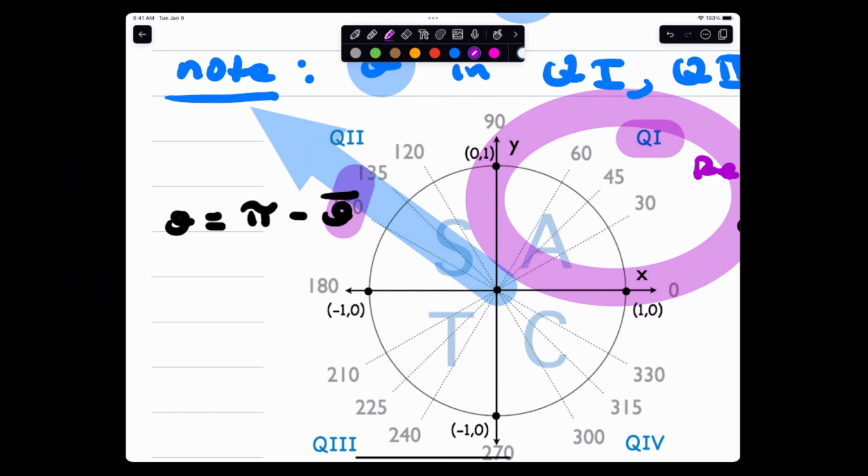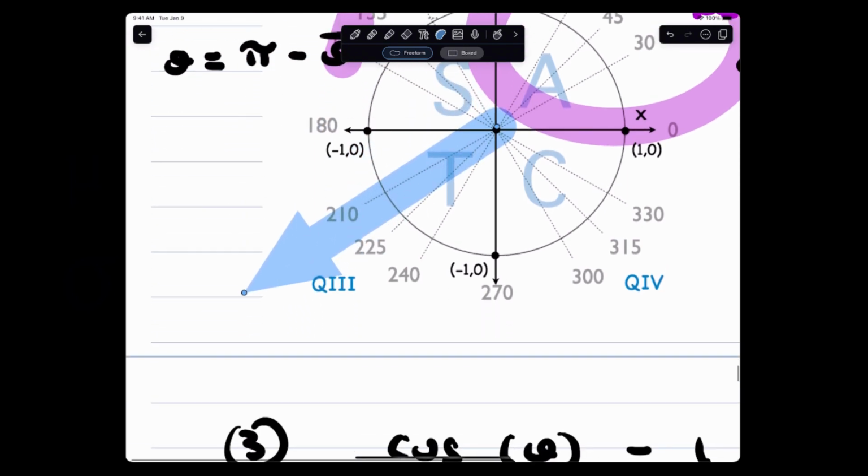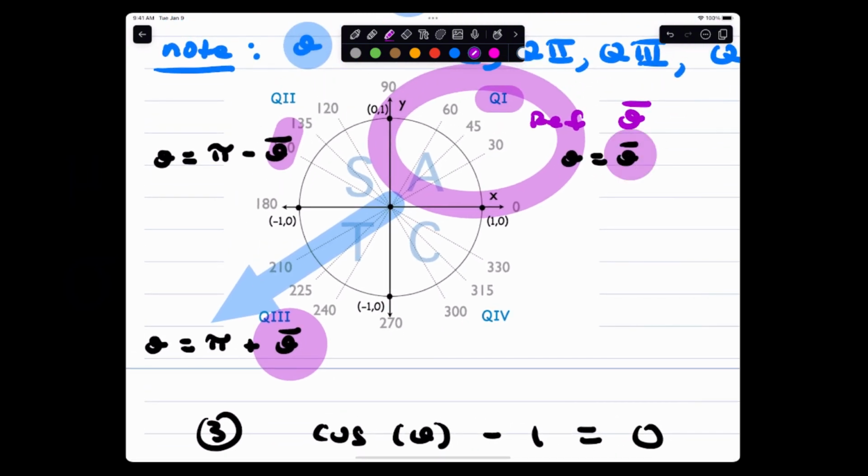And again, what happens if my angle is in quadrant 3? What's the equation you use to get the answer? Theta now will be pi plus the reference angle. Good. This is the key. You're not going to get any answers without these equations, ladies and gentlemen. Okay, let's go back there. All right, you guys see my point? So you need these equations.